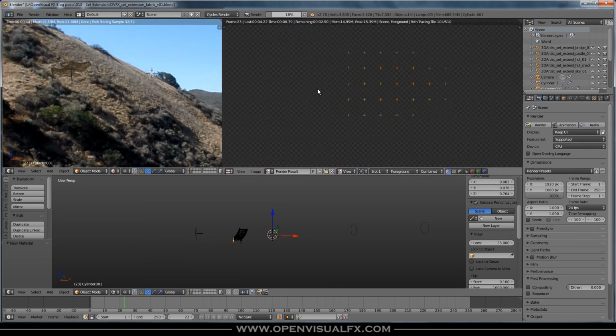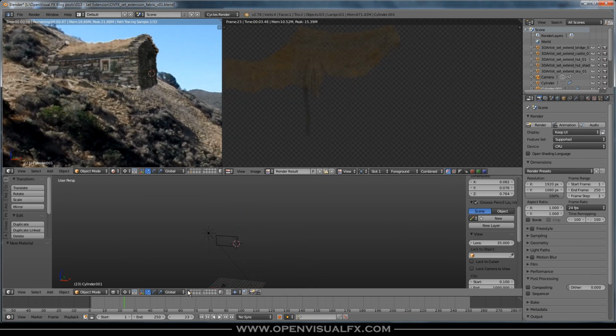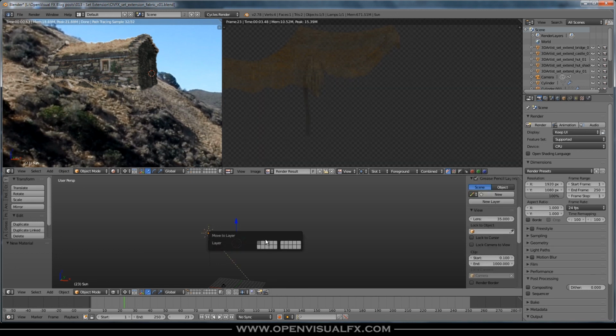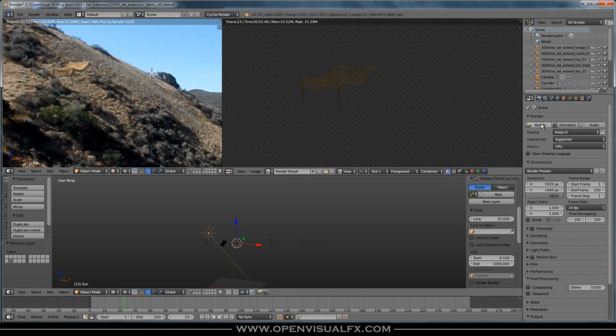Render. Just doing some tests, right? Why is that not lighting? Oh, where's our light? Our light's on the other. Grab that light. That's why it's not lighting, right? There we go. Now, render. Sorry, go back to this one. Render. Now it should look right. There we go. That's what I wanted to see. That looks great. Look at that.